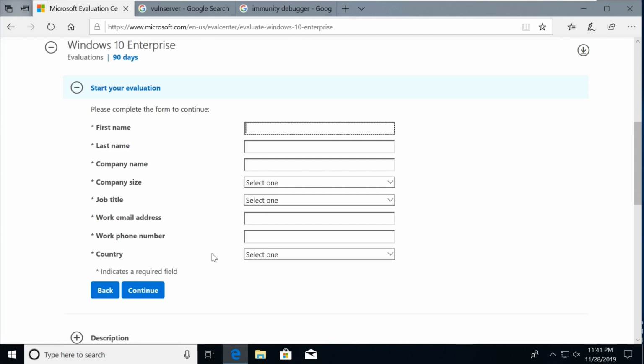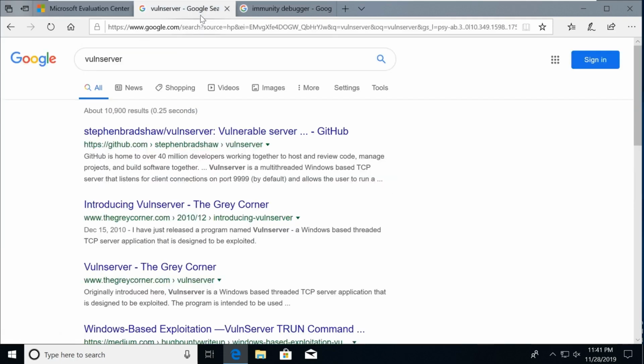If you're on a Windows machine, as I will be when I'm running through the course, you do not have to download this part. Now there are two items you will need to download. Both of these are going to be on your Windows machine. So on your victim machine, we're going to have something called Vuln Server. If you go to Google and search for Vuln Server, it is the vulnerable server that we're going to be attacking. This is a server that we're going to have running on this machine. It's going to allow us to write a custom exploit against this and get a reverse shell. It's going to be really fun.